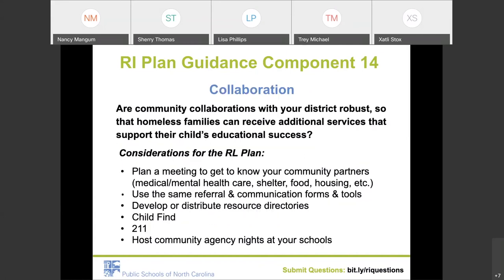The last slide on homelessness is focused on collaboration and being mindful of other people's time. I'm going to make this pretty brief. I would recommend that referral forms be consistent across programs and with your community partners to simplify the process, not only for parents, but to help them in connecting quickly with the resources and services that may be needed. Additionally, having them online would be of value to families, and also really look at your faith-based organizations, civic organizations, and youth groups that may be available in the community to support your children, which should also be included in your plan.